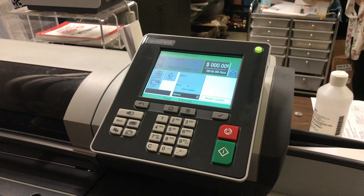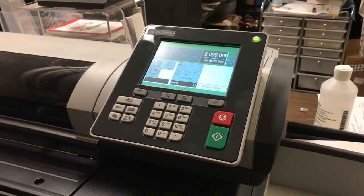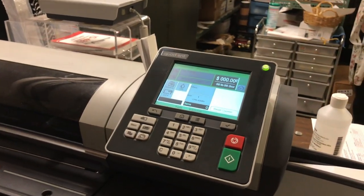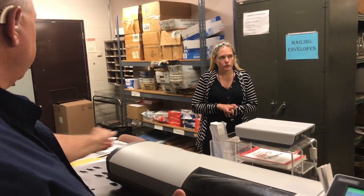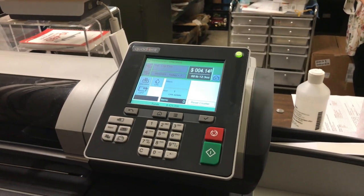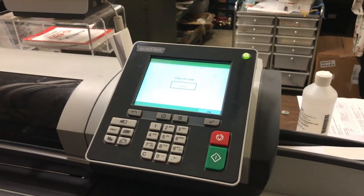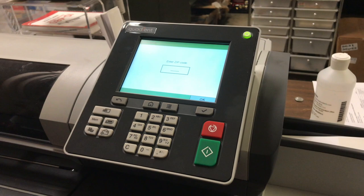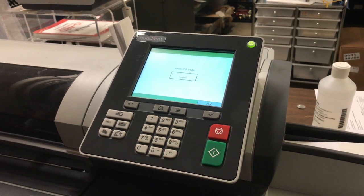When you ask to advance the date, it'll give you a pop-up warning not to go too far ahead. Now the last big one: larger packages over 13 ounces. You've got to switch to standard scale. Anything over 13 ounces will ask for a zip code, which means it's going priority mail. The old machine did that as well.